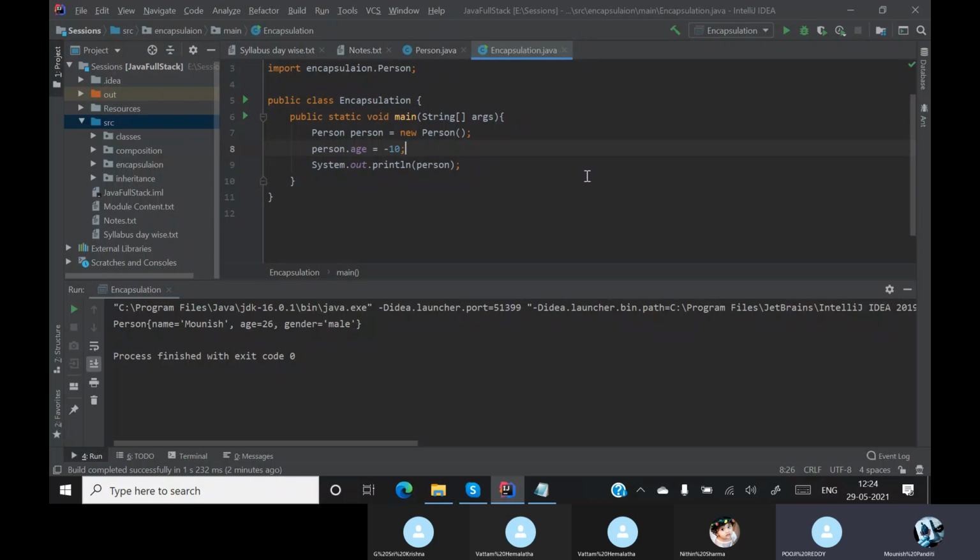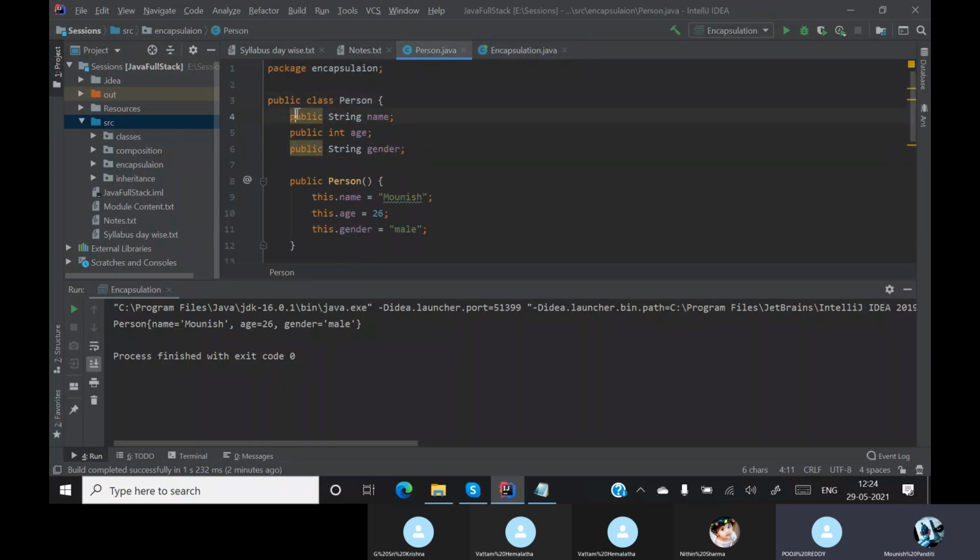Yes, that is correct. So always the properties should be private. That is the rule of encapsulation. And any programming language following our OOPS concepts should follow encapsulation also. The reason why we make it private is that it is a rule of encapsulation.